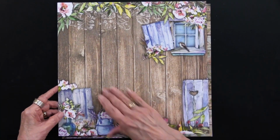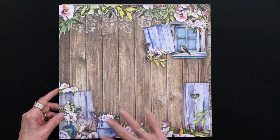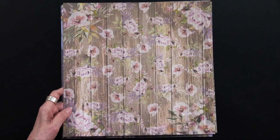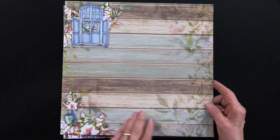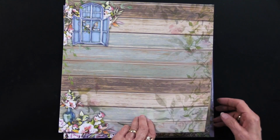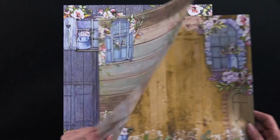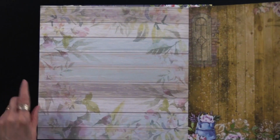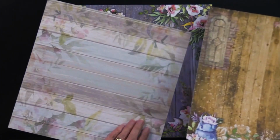And as you can see, the wood grain, you've got some kind of tattooing up there as well as the flowers. And there's the back of that one. Here is the next. A little bird in the window and some vines coming up. Again, the wood. You can have lots of those. And we just sold out of our wood and textures paper, so this is coming in just perfectly. Again, I'm just going to rip it.